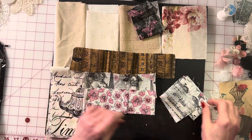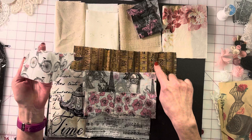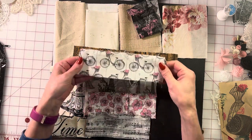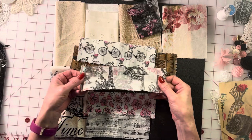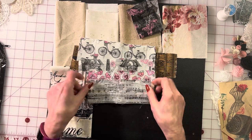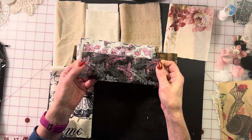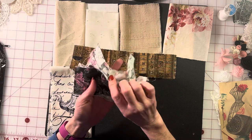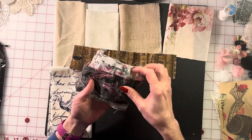These aren't vintage fabrics — they're part of a jelly roll I got from Joann's a few months ago. It's the Paris theme, so the ruler fabric went really great with our sewing machine and dress form and spool thread to keep a little bit of the theme. Since this has pink, black, and white, I added the little Eiffel towers and flowers, plus a little black and white music fabric. And this one with the fleur-de-lis flowers — pink, black, and white — they all kind of mix together. The patterned fabrics are really awesome because you can cut them in little pieces and chop them up.